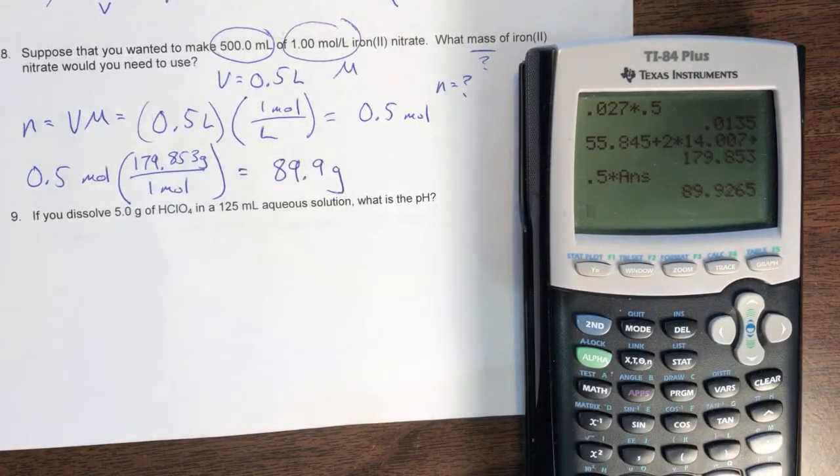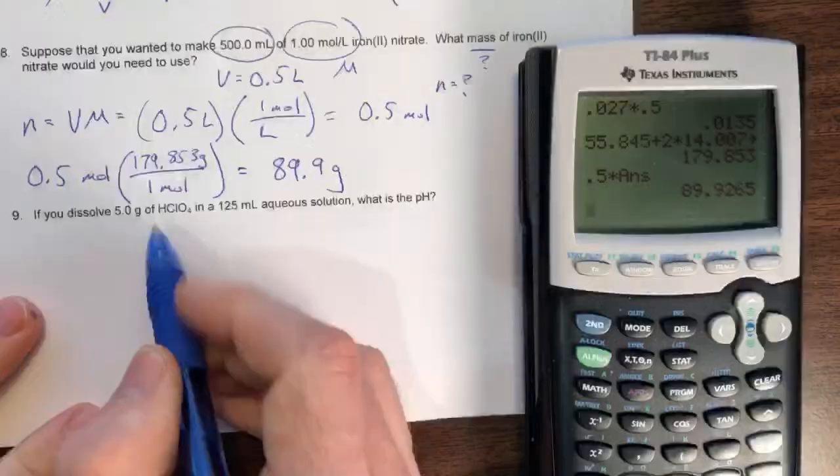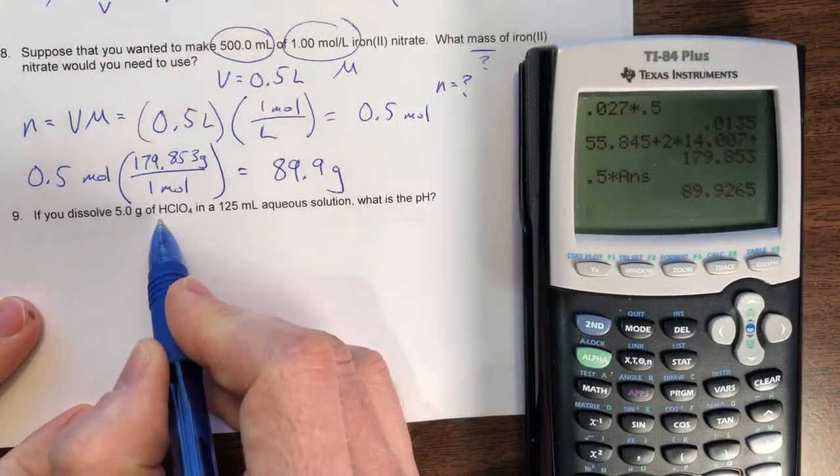The last question is the most important question of all, and that's going to be a question of pH. Homework assignment on this. So practice on these pH calculations. I know you had spring break to forget all this stuff, so I'm going to give you guys plenty of practice. So number 9, we have 5 grams of this, and is this an acid or a base?